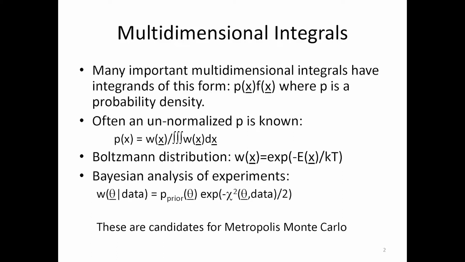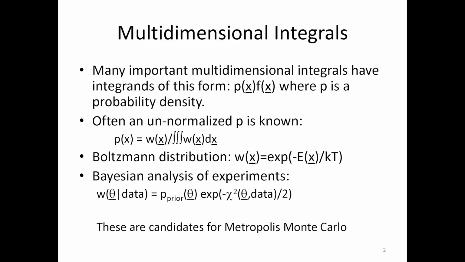And often, we actually don't really know p. We know a weighting factor, w. I just drew 3 of the integrals there, but there might be 10 to the 23rd integrals there. So w is a lot easier for us to deal with than anything with all those integral signs. For example, the Poisson distribution is one of these things.